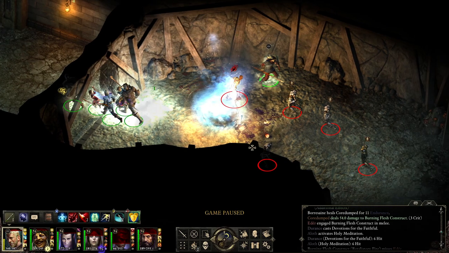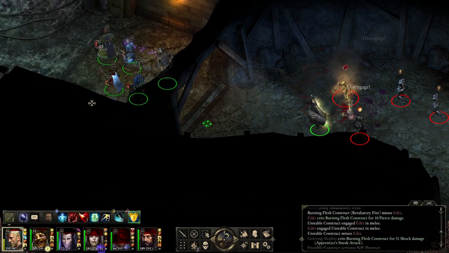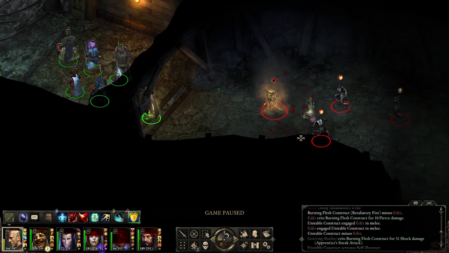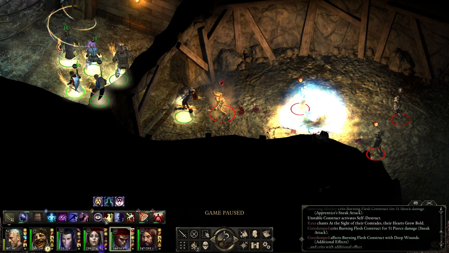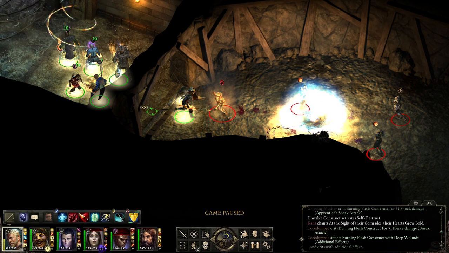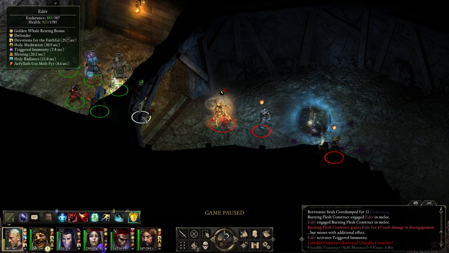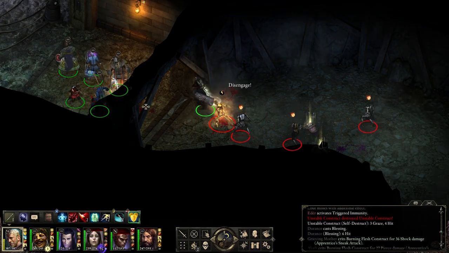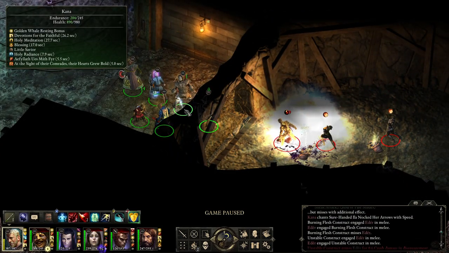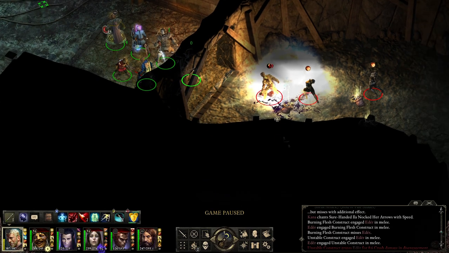Change of plans. Let's trigger this. Of course. And run away. Hopefully she's gonna kill her friends. No, she doesn't. This guy is gonna be annoying, however. Stun him. God damn it, stop disengaging me. Okay. Let's proc this one. Much for you. Back off. Man, it hit Kana. The range is insane. Okay, go for this one.